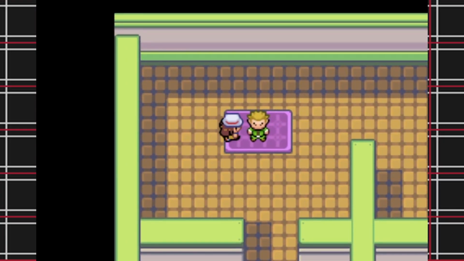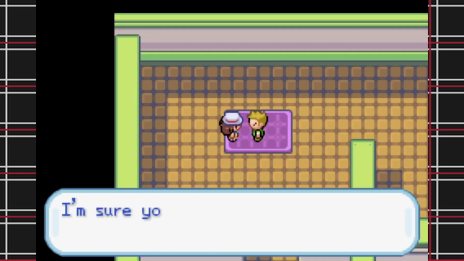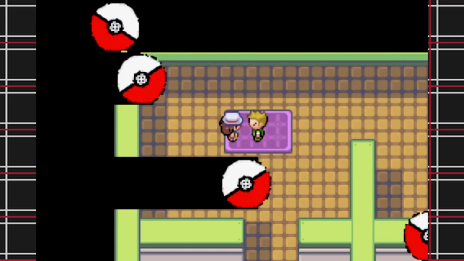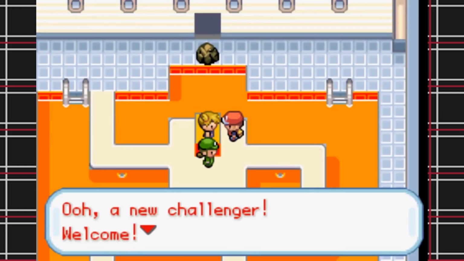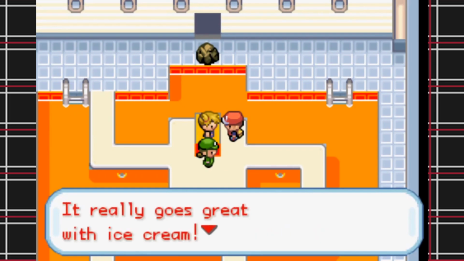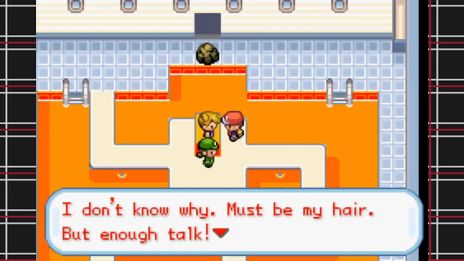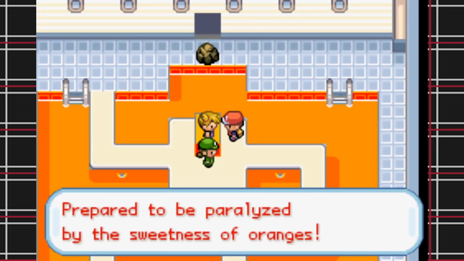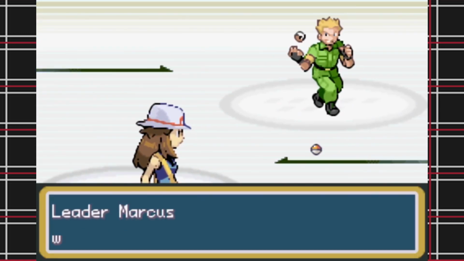Like in the first game, you're able to re-challenge gyms if you want to earn some extra money or experience, which is nice, but can I say the leaders in this game feel a bit more lacking in my eyes. Like in the first Sweet version, Misty became Fizzy, and was an orange-flavored trainer whose gym contained a pool full of orange soda. I really liked that theming, and it helped flesh out the world of Sweetland in an interesting way. Here though, Sophia, Corey, Marcus?